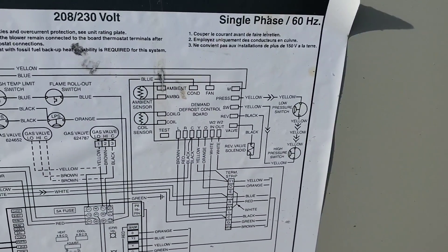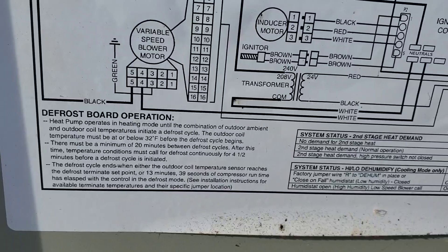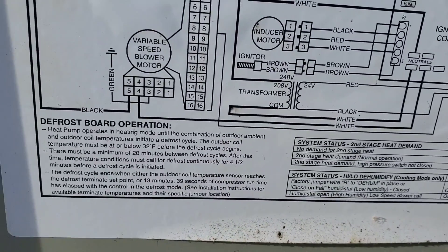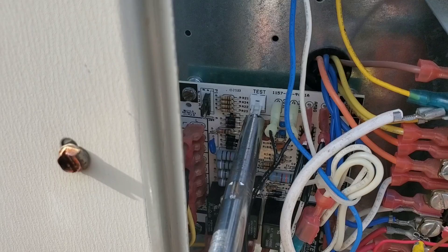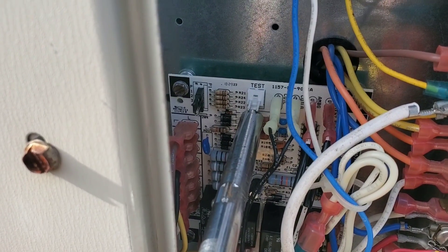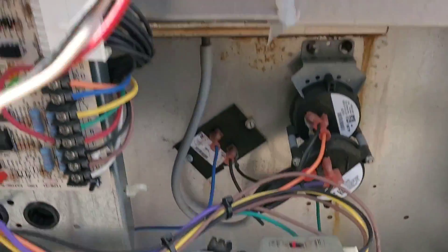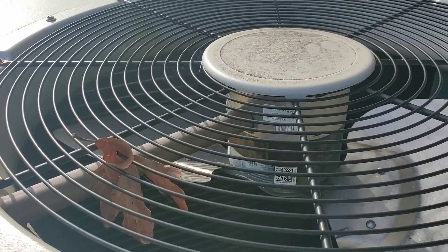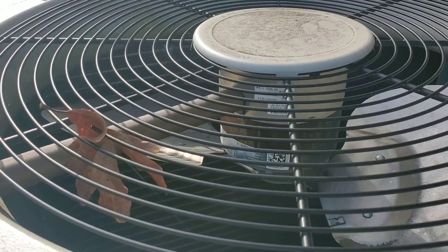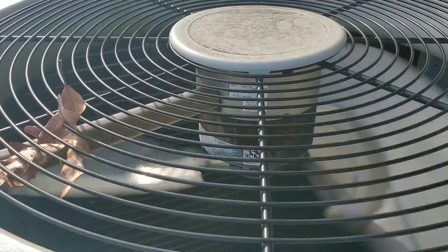I hope you enjoyed this video and that it gives you some insight into how demand defrost works. The outdoor coil temperature must be at or below 32 degrees before the defrost cycle begins. The heat pump operates in heating mode until the combination of outdoor ambient and outdoor coil temperature initiates a defrost cycle. Shorting across the pins now — it takes about nine seconds before you'll hear it. Now the gas is coming on. The outdoor fan has stopped. It should come right back out of defrost because the coil temperature is already above 39 degrees — and there it is, it just came back out. Now that variable-speed fan starts back up.